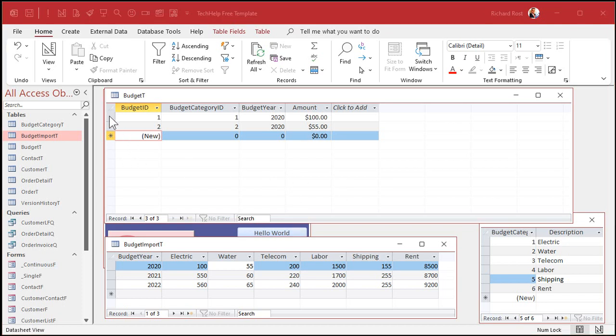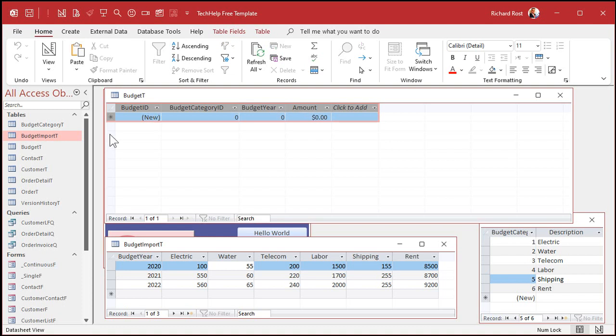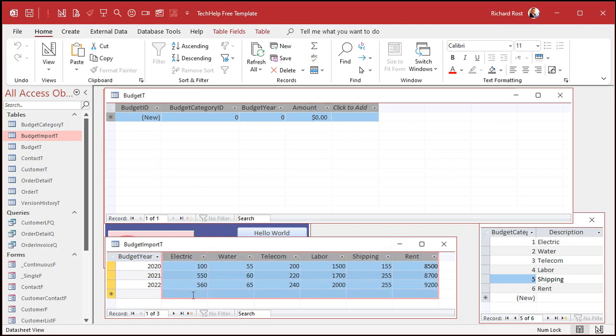All right, so let me delete this stuff that we have in here right now. Okay, save that. And what we're going to do is we're going to use an append query. Now, unfortunately, the way this is set up, we're going to have to do it one category at a time. So we have to run the query 6 different times, changing it slightly each time. If this is something you're going to have to do on a regular basis, you're going to need 6 different queries that you can run to do each category.